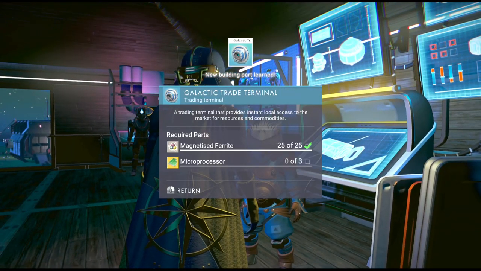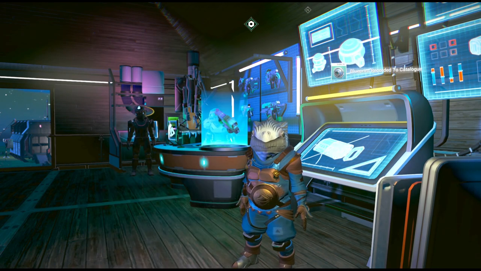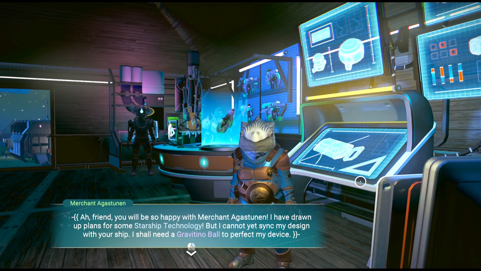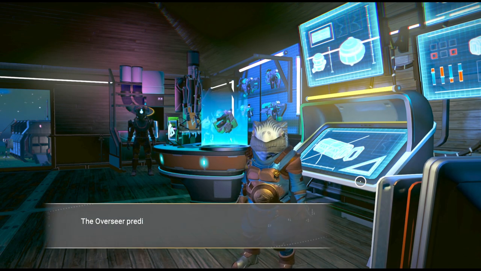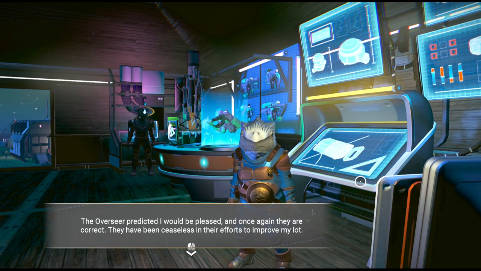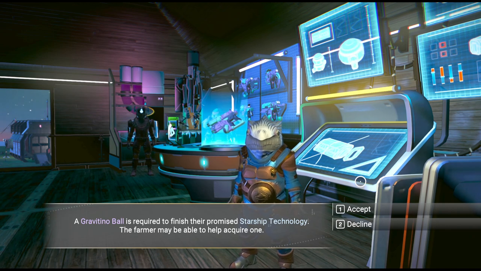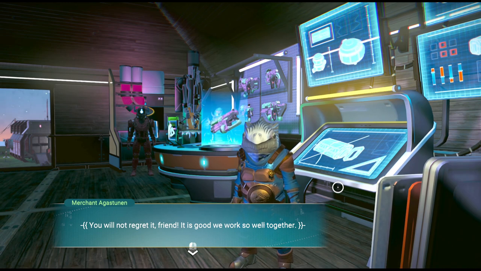Galactic Trade Terminal requires 25 magnetized ferrite and 3 microprocessors. Ah, friend, you will be so happy with Merchant Agustunin. I have drawn up plans for some starship technology, but I cannot yet sync my design with your ship. I shall need a gravitino ball to perfect my device. The Overseer predicted I would be pleased. Once again, they are correct. They have been ceaseless in their efforts to improve my lot. Gravitino ball is required to finish their promised starship technology. The farmer may be able to help acquire one. Accept. You will not regret it, friend. It is good we work so well together.